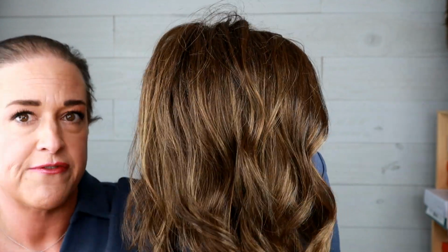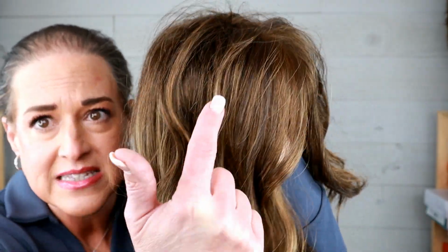When I first started wearing wigs, I was dyeing my hair the darkest brown box dye that I could dye it. My hair is naturally dark brown. I darkened it to almost black because that helped me to blend the hair fibers that I was using to hide my scalp. I have videos on that. And so a color like this was so great for me because it isn't a harsh dark brown, but it is a dark enough brown, and the subtle highlights, you can probably see some of the dynamic highlights. They're really subtle and they're not blonde, which I shied away from.